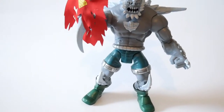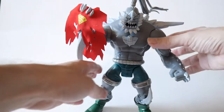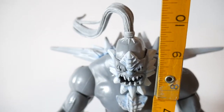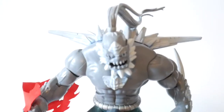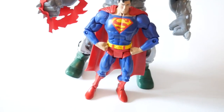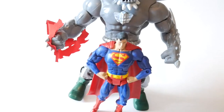This is a review of the DC Classics Doomsday Unleashed action figure — the Superman villain who killed Superman temporarily in the comic books. It is about nine and a half inches high and the shoulder width is about four and a half inches. Check out the scale of Doomsday next to Superman — that's the classics Superman figure — and he was much bigger than that Superman in the comic books, so scale-wise they did a good job.